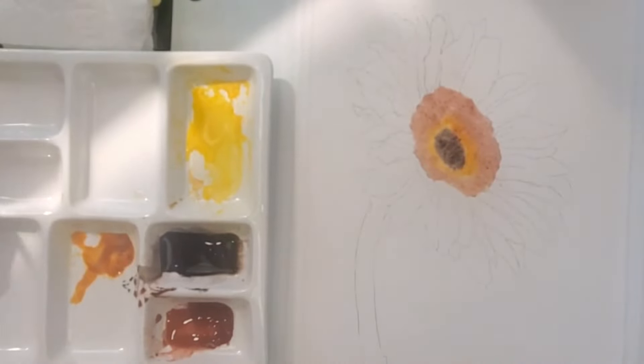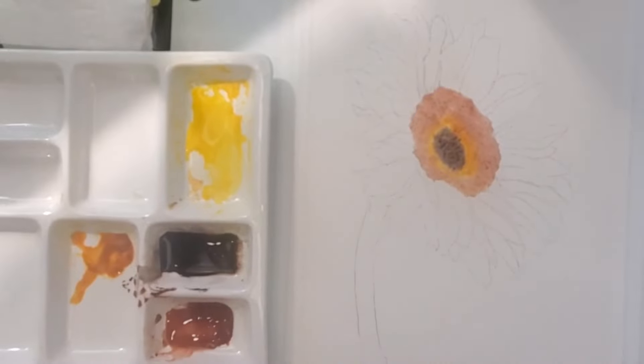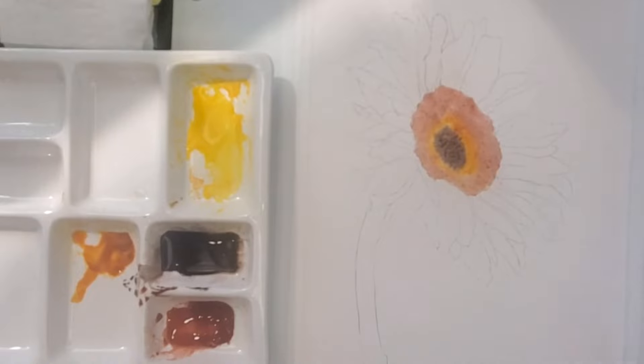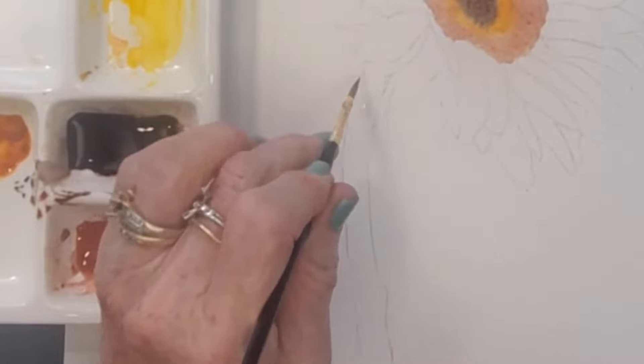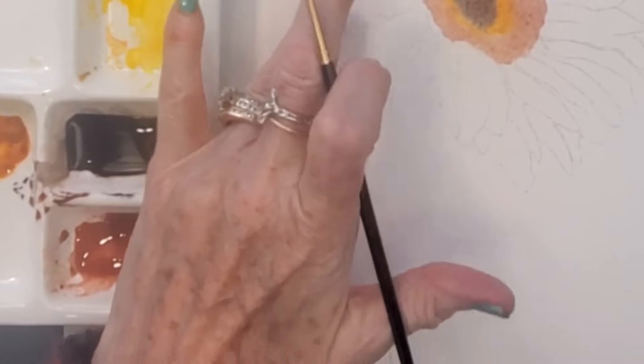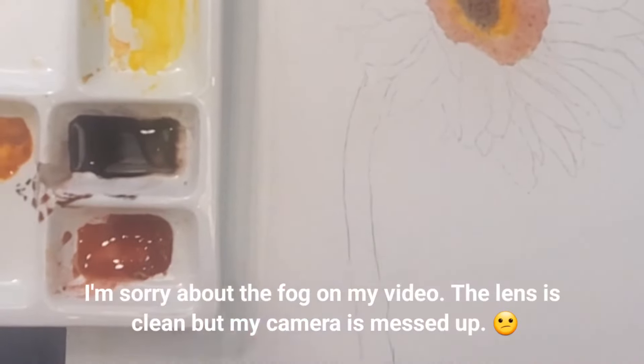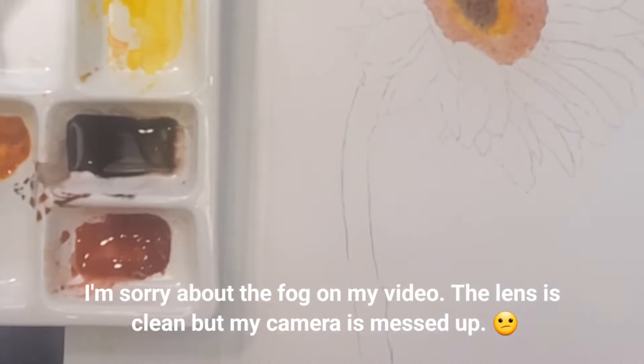I'm wondering about this paper — I received it from those doodle-and-sketch boxes from Russia. They would send me packets of different styles of papers from different companies every month and used Arches a lot, which I really loved. Now I'm going to go to the green area — the stem — and just go around that one petal. I've got a tremor today and I apologize; sometimes I have a tremor and sometimes I don't.